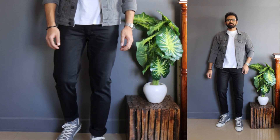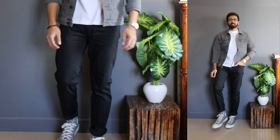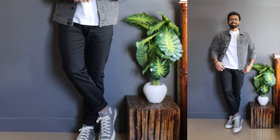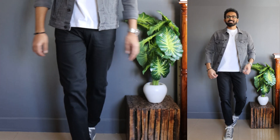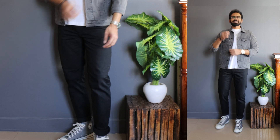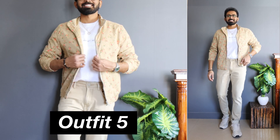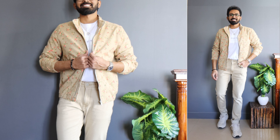I paired it with the white round neck t-shirt from look number one and the black jeans from the previous look, and added gray color high-top Converse. Overall it has shades of gray and black, with white as the neutral, coordinated with the sole of the shoes and the gray jacket. Together it's a simple monochromatic look, but you're going to look ultra stylish.